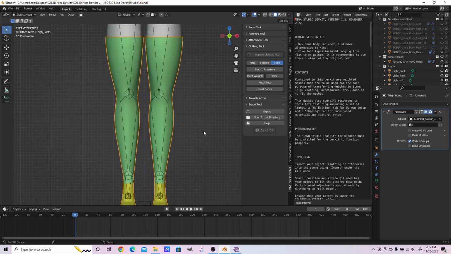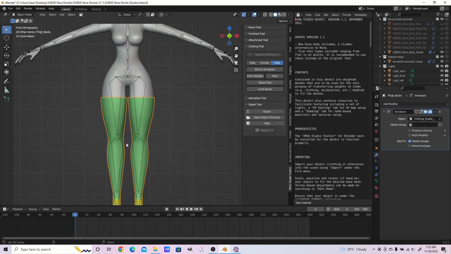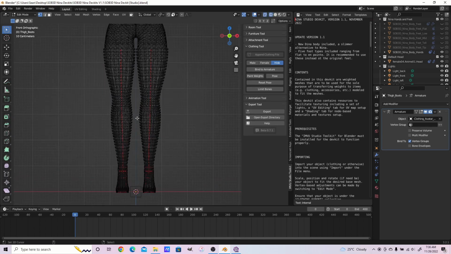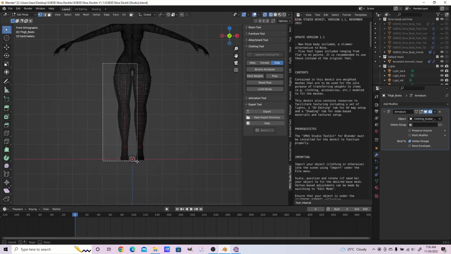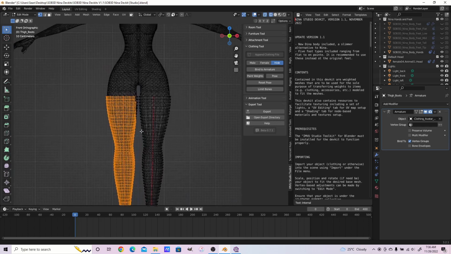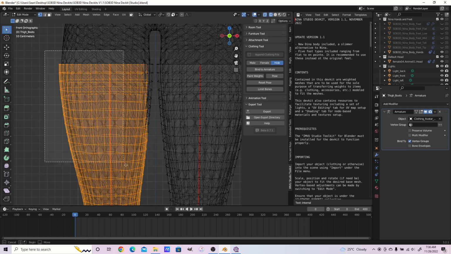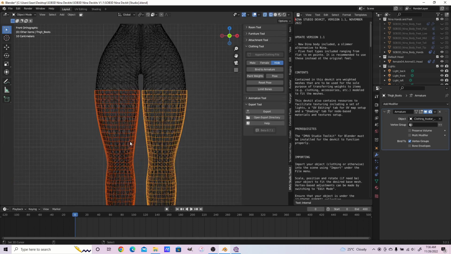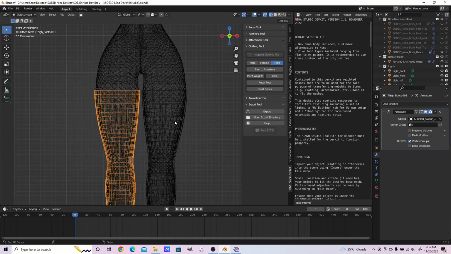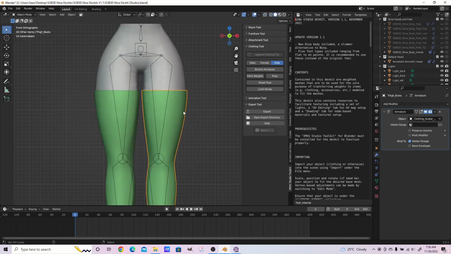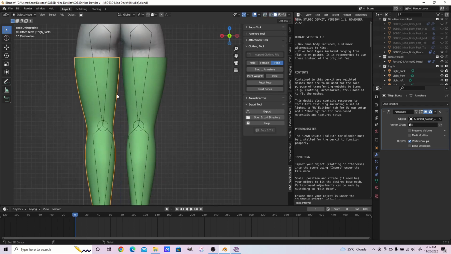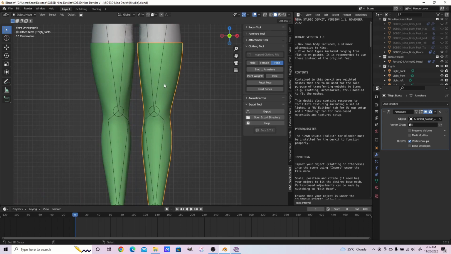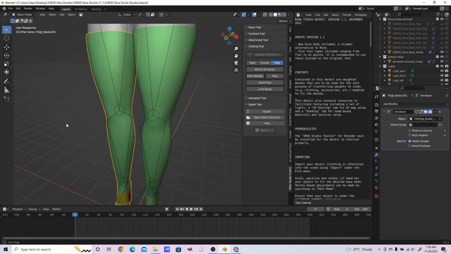All right, so if you want to bake your boots, I would suggest you come into your wireframe, press B to select, and then select an entire half of the boots. Do this carefully so that you don't mistakenly select into the other boots. Then I'm going to press P to detach this part of the boots from this part. Then I bake just this one because this one has the correct orientation, and once you bake it, the textures automatically copy onto this one as well.